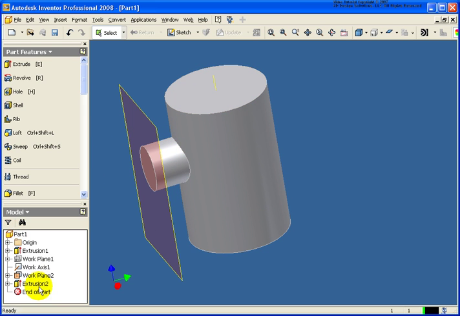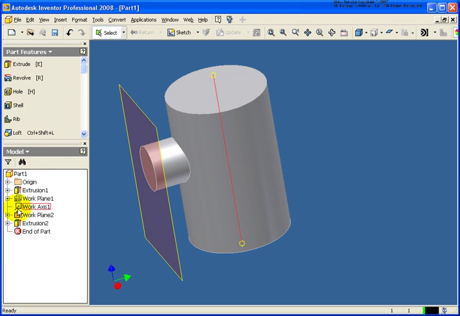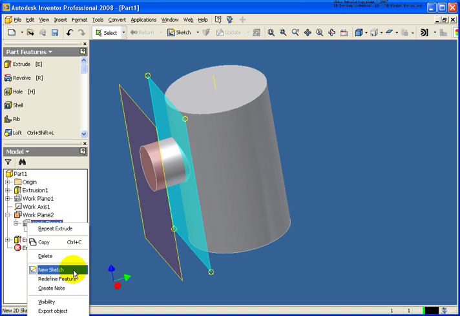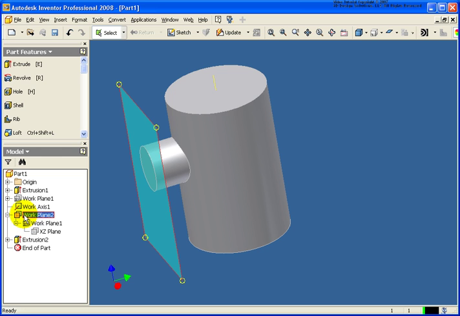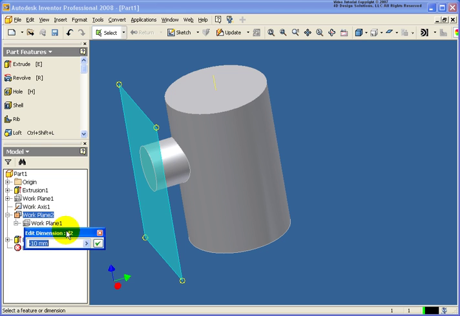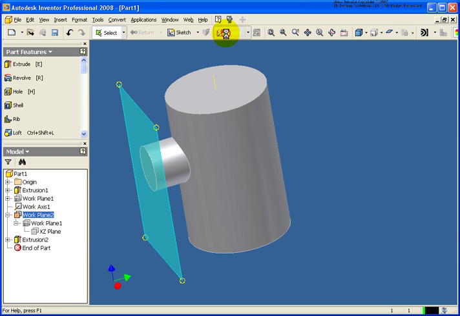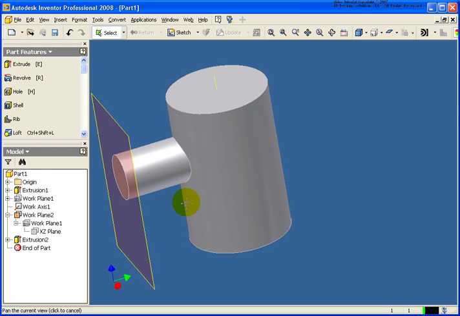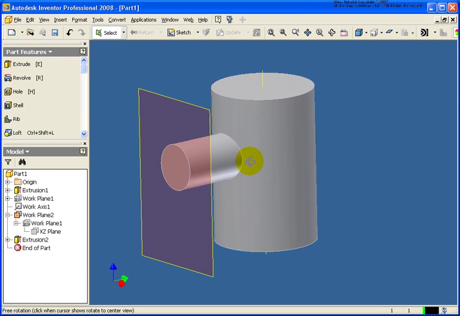Now, if I would go back and modify the first work plane, let's bring this up a little bit, and I can double click on that. So I can double click on the second work plane, and let's double click on the icon itself, not on the text, and let's modify that to -20 and do an update, and you'll see that the geometry has updated as shown.